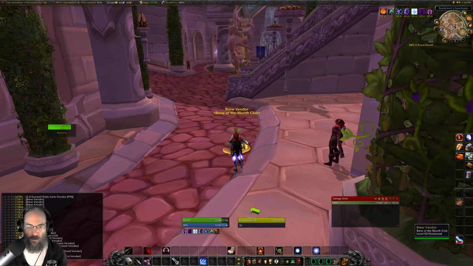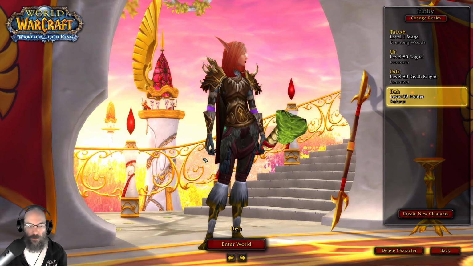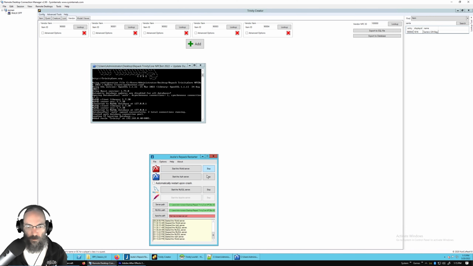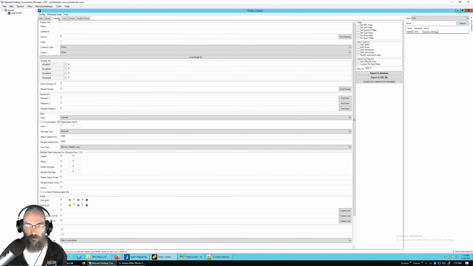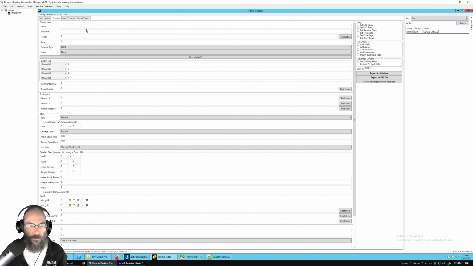Okay, so there's that. NPC. I must need to create a creature first and then assign that to the vendor. So let's create a creature.